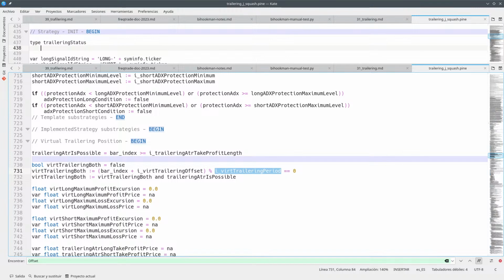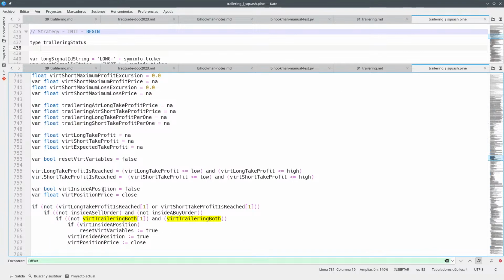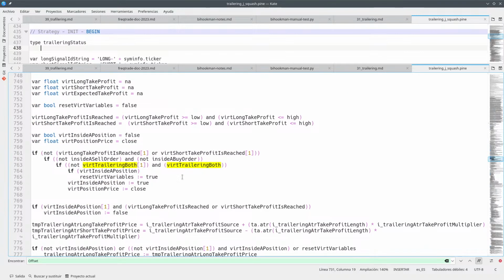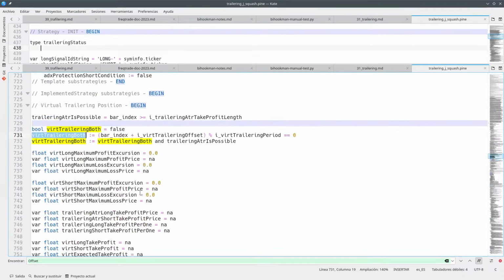So what we actually want to do here is, wait a moment. Depending on this value, we reset the variables, and we want to reset those variables for each one of the values that we have here.